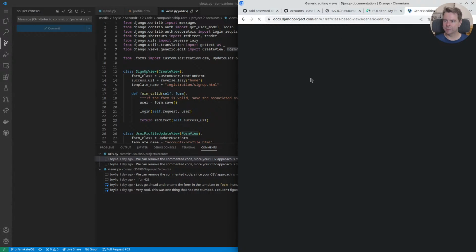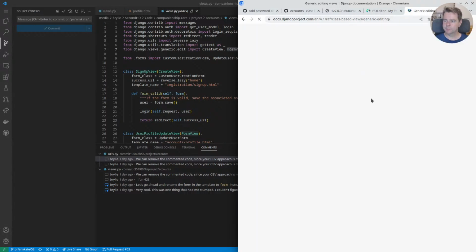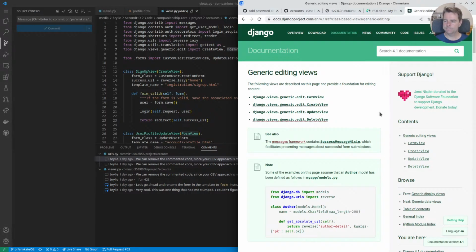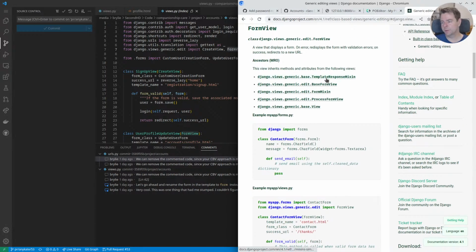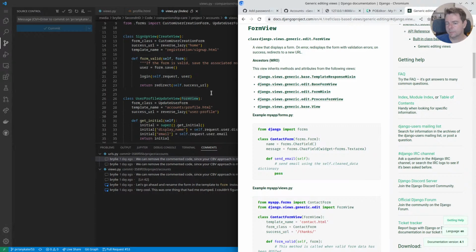Get initial actually, so we'll see if we can. And get initial could come from, they've switched to a form view.